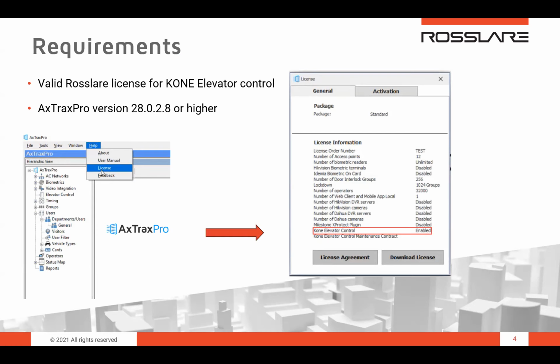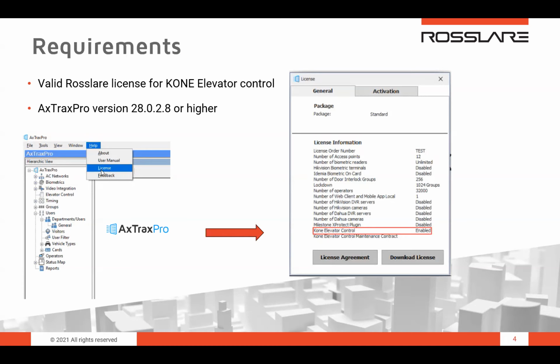Otherwise, KONE Elevator Control would not have support and maintenance services, as this is a KONE requirement. Of course, the customer can also purchase a license package for several years, and not only for 1 year.